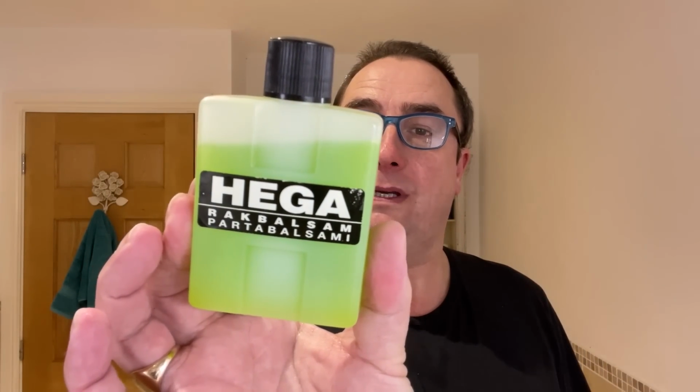So, going to use Humphrey's Witch Hazel, the citrus type. Oh, that's nice. What's that? And then, I'm going to use this stuff. Hega. This is made in Sweden. I hope I'm saying that right. Hega. The aftershave.